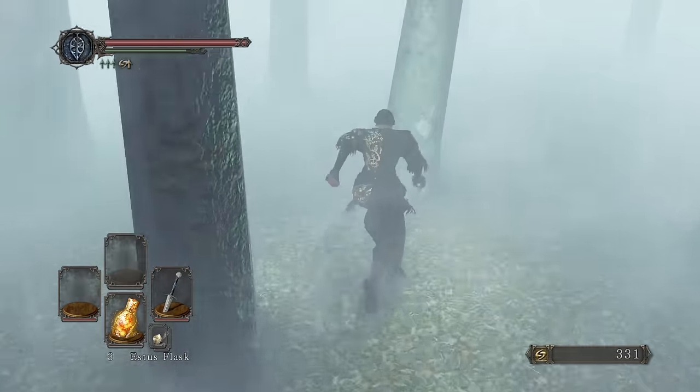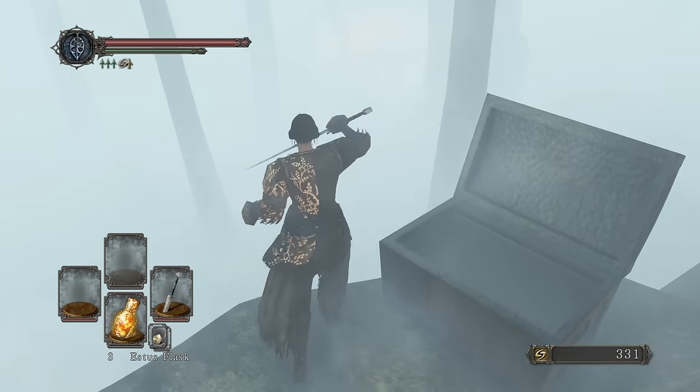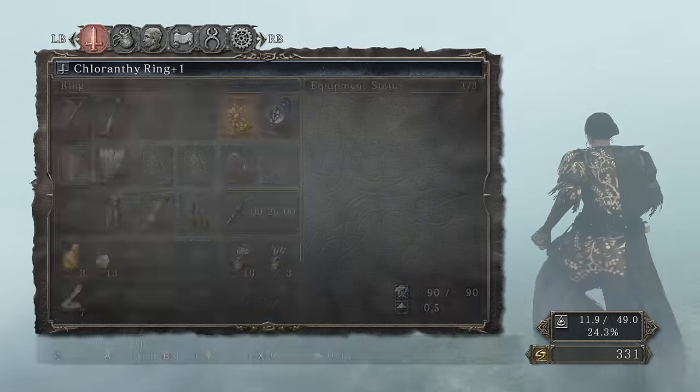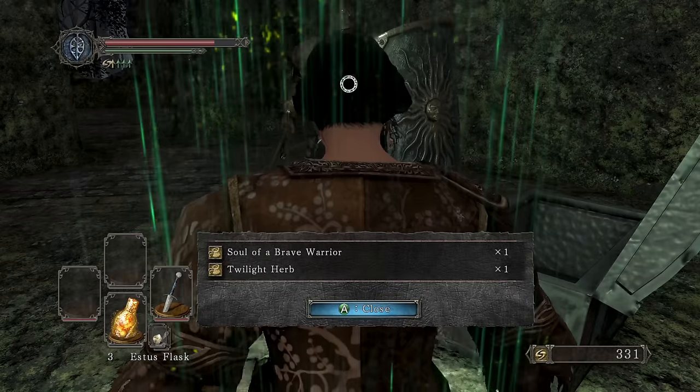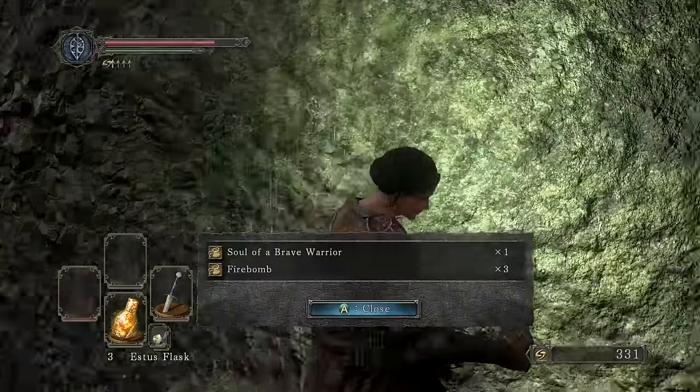Once we kill Ron, we pretty much get a weapon. But yeah, there's a soul of a nameless soldier. And then we'll pick up a large one right here. Nice. The Chlorinthy Ring plus one. All right, we'll substitute that for the one that we have right now. Sublime Bone Dust. Soul of a Brave Warrior. Twilight Herb. Team Edward. Psych. Team Jacob. There we go. Soul of a Brave Warrior.